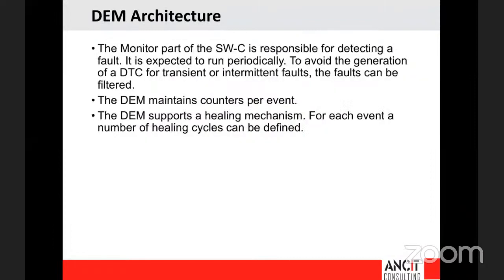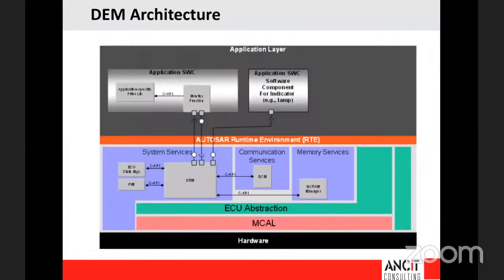Now I want to move one step forward. How do you define these ports? What are these types of ports? And when you configure in your DaVinci Configurator or EB tresos or any other tool, how will we configure? That is something I wanted to add, because it is very confusing, especially when we configure our DEM module. So I would like to expand the story into how we configure in the Autosar module. That is the next step that we want to do.